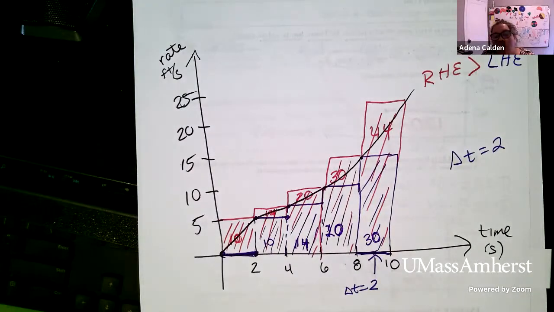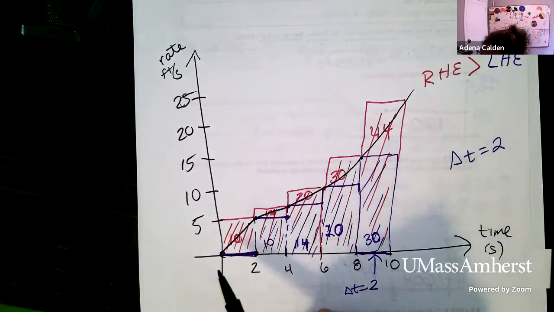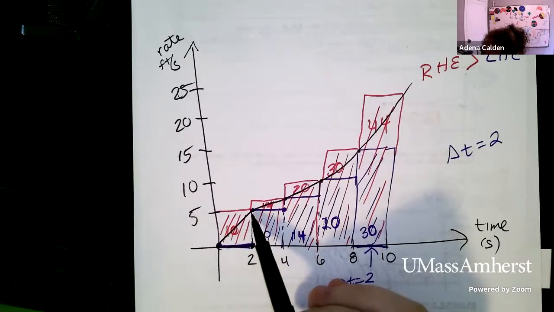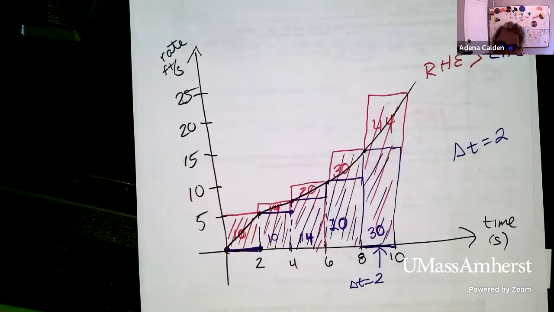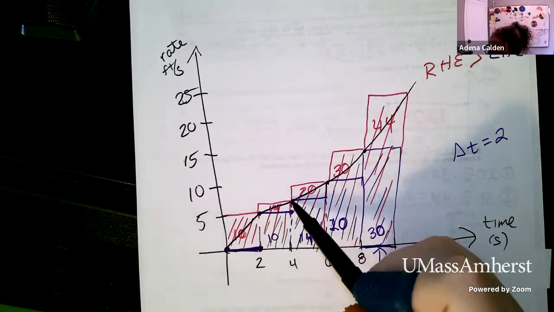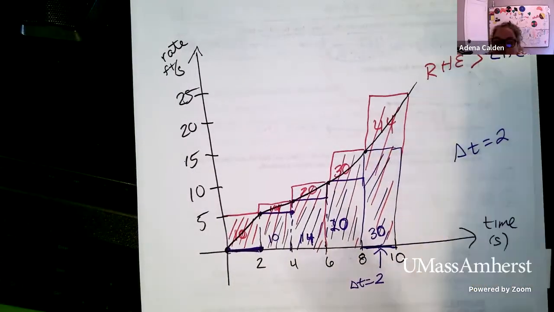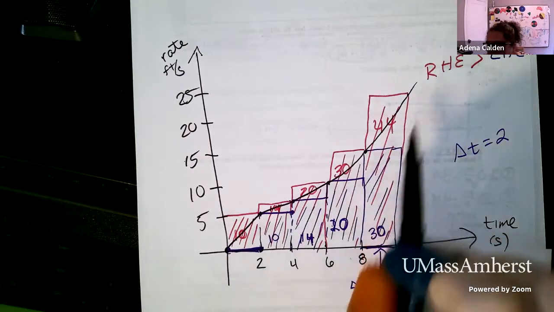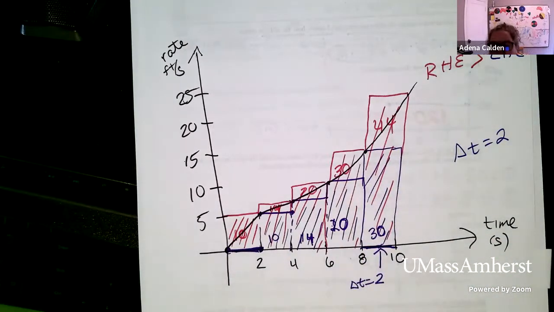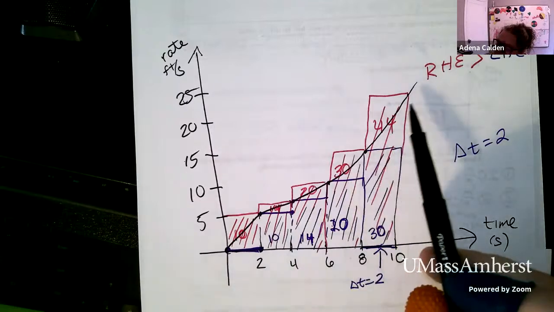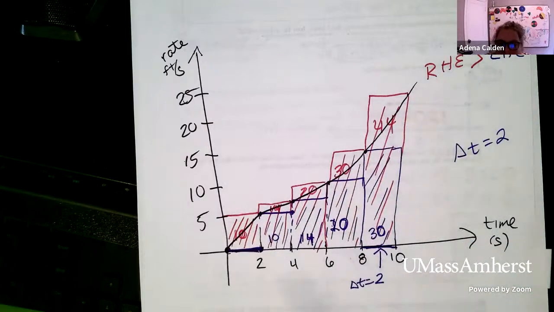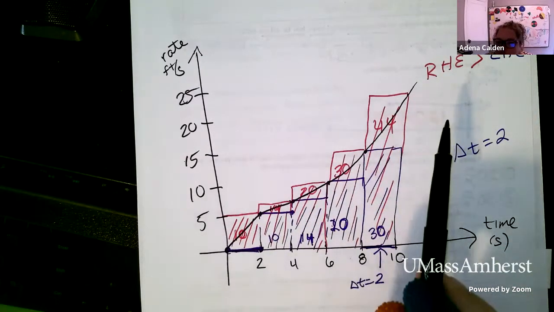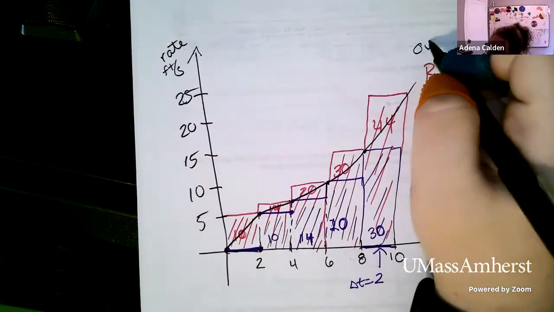Okay, so when you do a left-hand estimate, your left-hand point of each rectangle touches the function. When you do a right-hand estimate, the right-hand point touches the function. So it helps us get a sense of what this looks like. Now, if you think about the exact area under the curve, we can see that the red is an overestimate because we get more area than is actually under the curve. So the right-hand estimate is an overestimate.